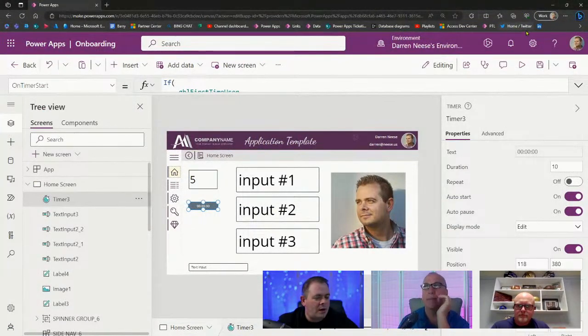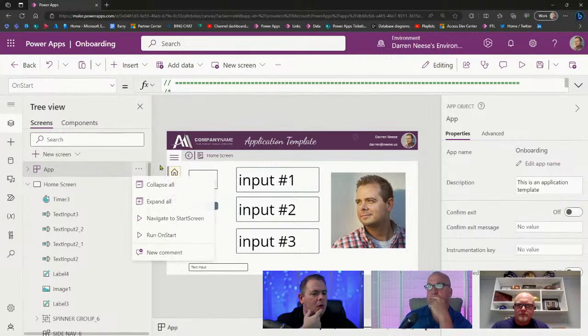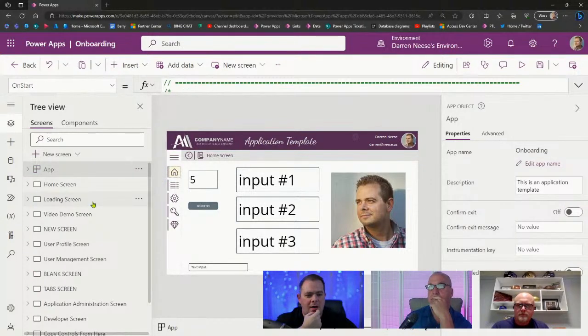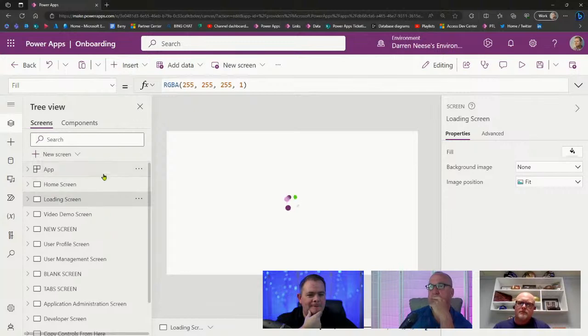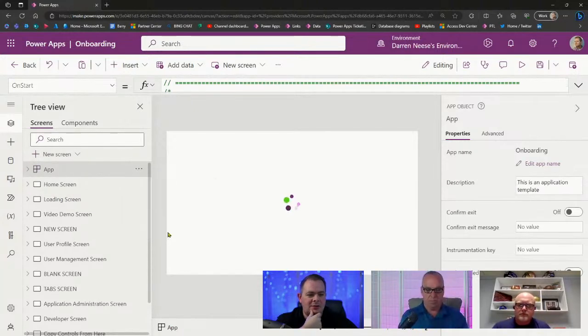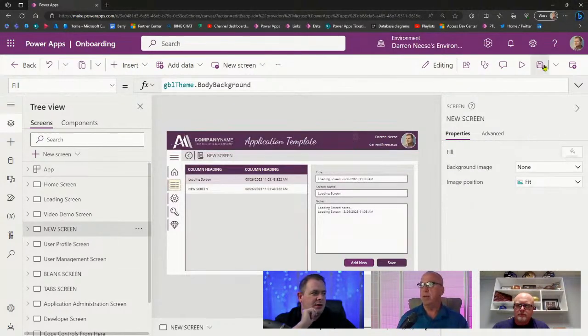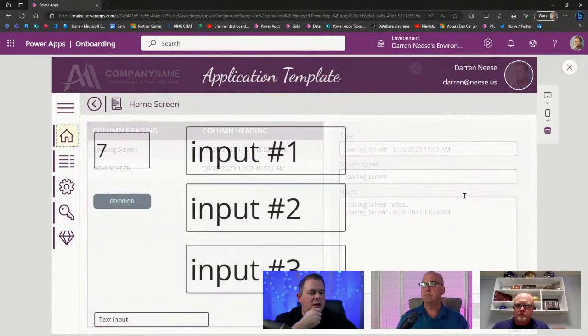Okay. Now I'm going to go to this screen. Now I'm going to run on start. I'm in design mode, so it didn't execute the start screen. But I'm going to just click on home screen, and well, I need to run this. Let's go to this screen here, and I'm going to save. Then I'm going to run it. I'm going to click on home, see what happens.